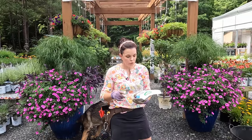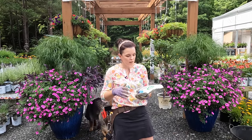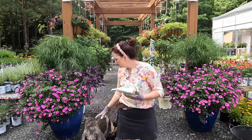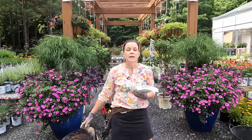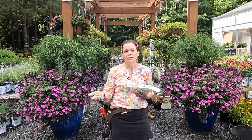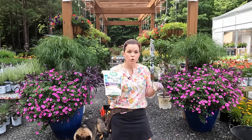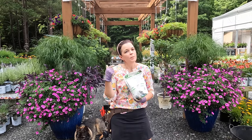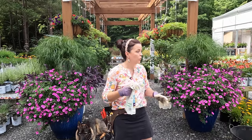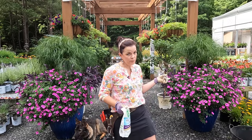It is an organic solution. It is safe to use with flowers and vegetables and pets and things like that. It's little granules, and basically it is a bait for the snails and slugs. They eat it and then it destroys their digestive system and they die. It's a very lovely process. So you just take it and you sprinkle it, just follow the directions on the package. But this is very, very effective in controlling snails and slugs in your garden, whether it's in a container or the landscape. So let's get to pruning these jazzberries.